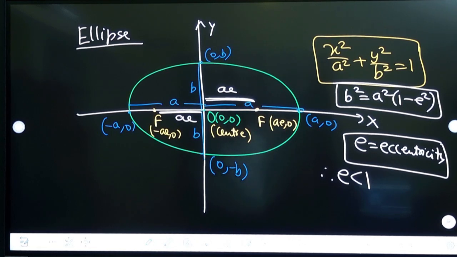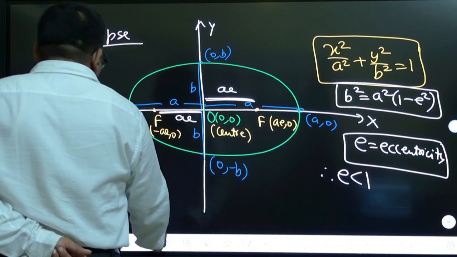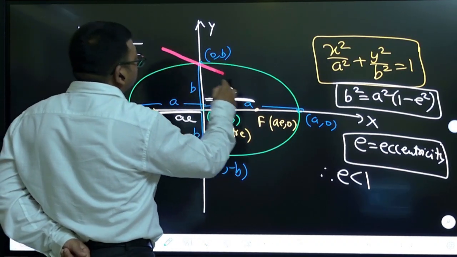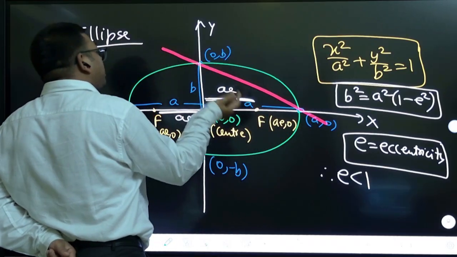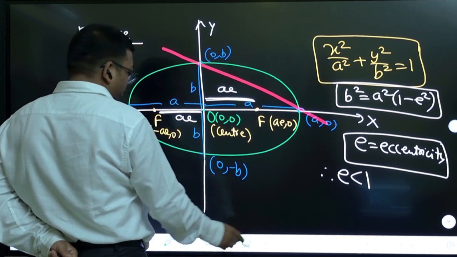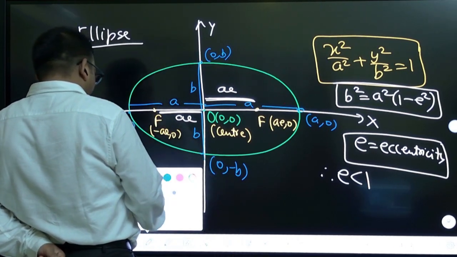No, no, no. This double intercept form means a straight line. Double intercept means if a straight line is cutting the axes, you can make the equation of this straight line. Suppose you make a line this way, AB, then that line equation will be x by a plus y by b equal to 1, right? That we can write.